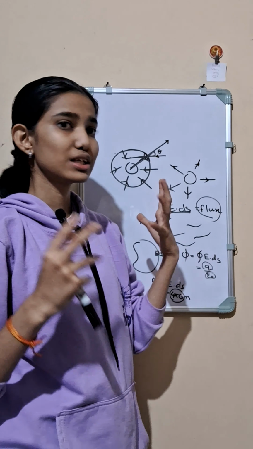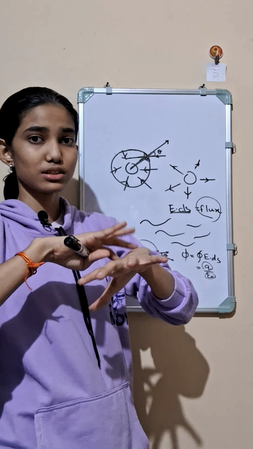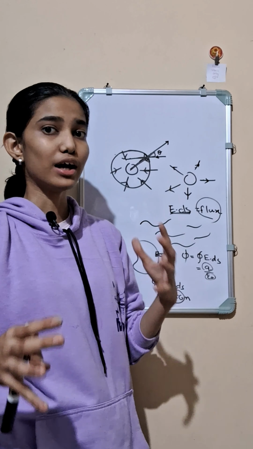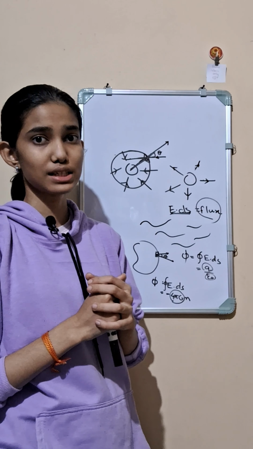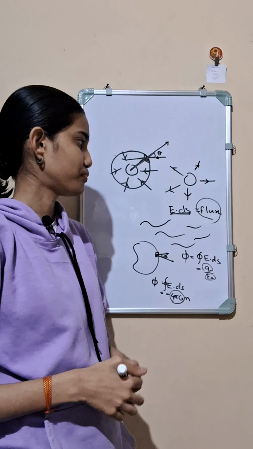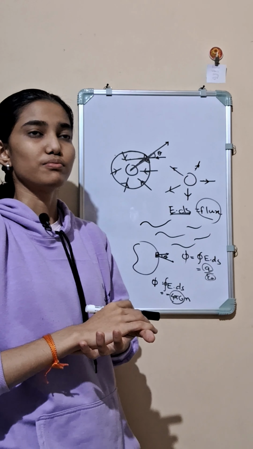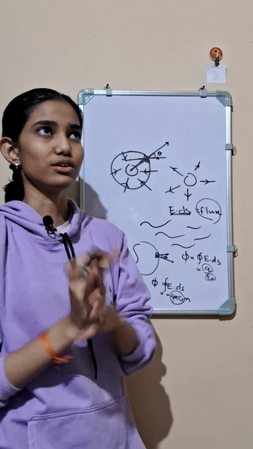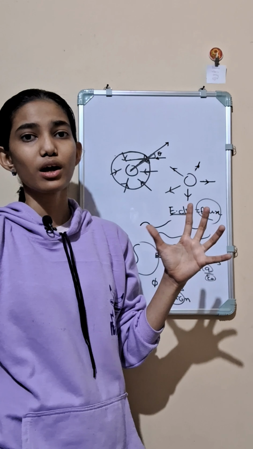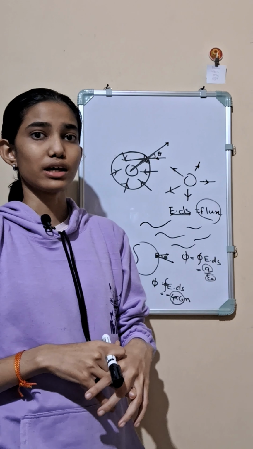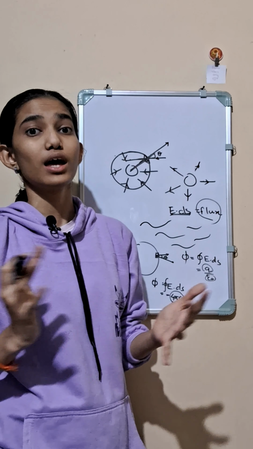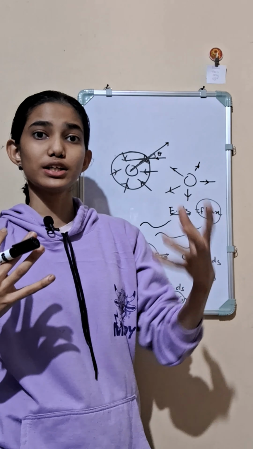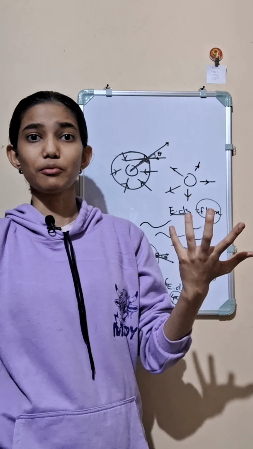If the thing is a source, it means the flux is outward. It will have an outward flux. And if the point is a sink, the flux will be inward. You might have seen that from the source, from the sun, light is going outward. Yes, light is traveling outward, and into a sink, like suppose a black hole, the light is going inward. You can say that the sun is a source and a black hole is a sink.